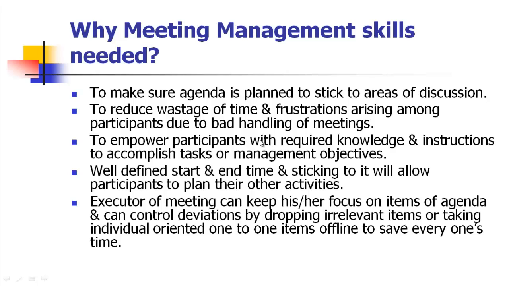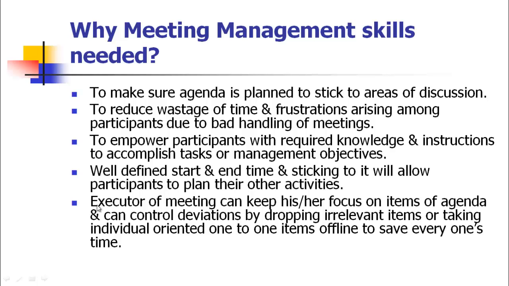The next point is that well-defined start and end times should be stuck to, and followed perfectly, for all the participants to plan their other activities. So you need to have the start time and end time for the meeting. Sometimes people just mention the start time and don't mention the end time, which is not good. If you want to plan any meeting, you must communicate the start time and end time, and you must stick to it. Then only will the other participants be able to plan their other activities in the organization.